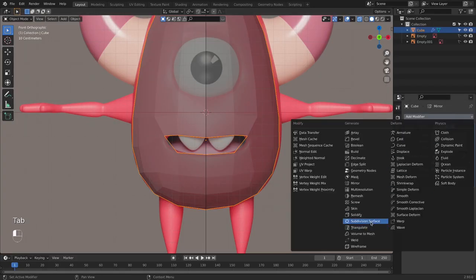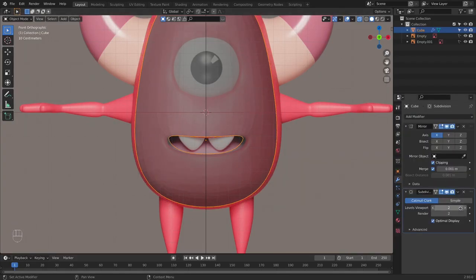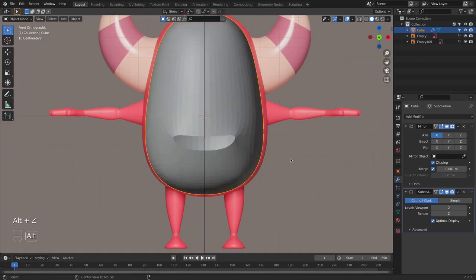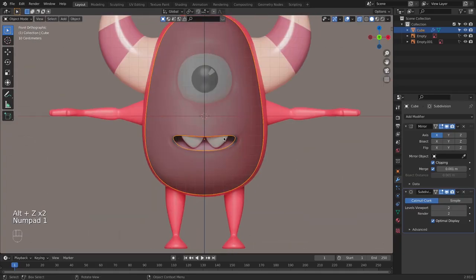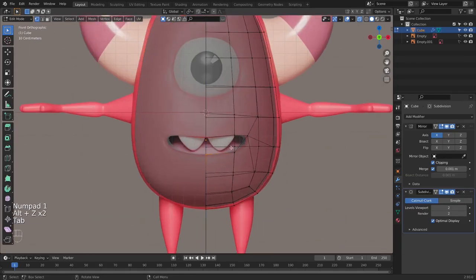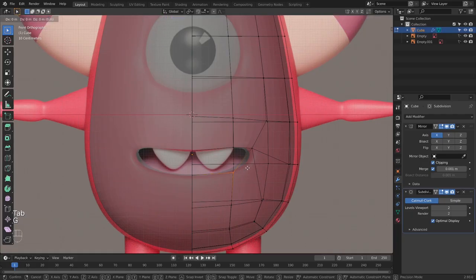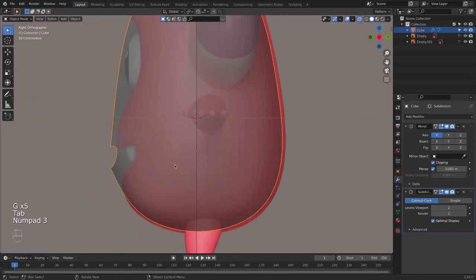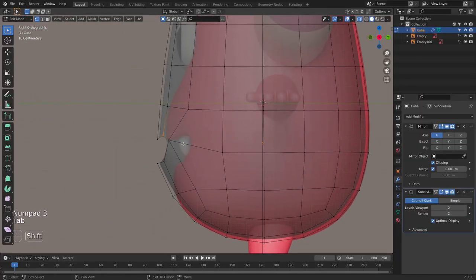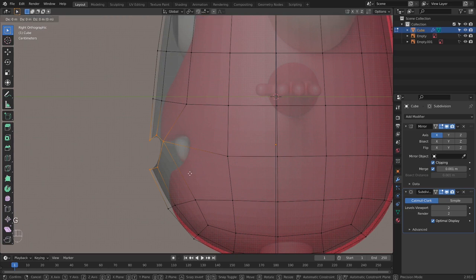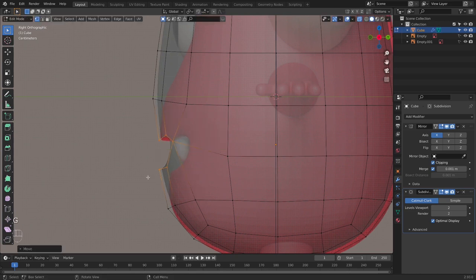Let's see. So one more time, I will add the subdivision surface modifier, and you can see how it looks. Okay, it creates this nice looking thing. Okay, so I'm going to move this and align it better with the reference image. And now I will go to side and see if it is on the correct part here.